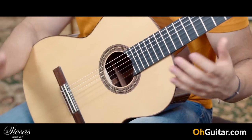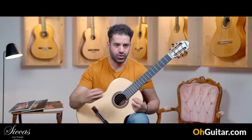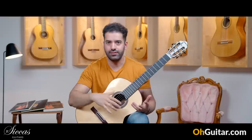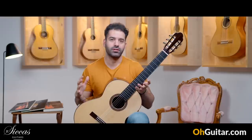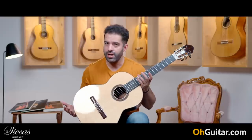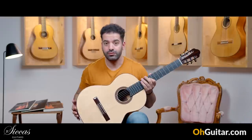You have a very wide palette of different colors on this guitar, and that's why this guitar invites you to try more and try different things, somehow to expand your musical ideas. And I think this is a very important point if you are playing a piece or if you are trying a guitar. It should give you more possibilities. And great guitar made by Francois Regis Leonard from France.